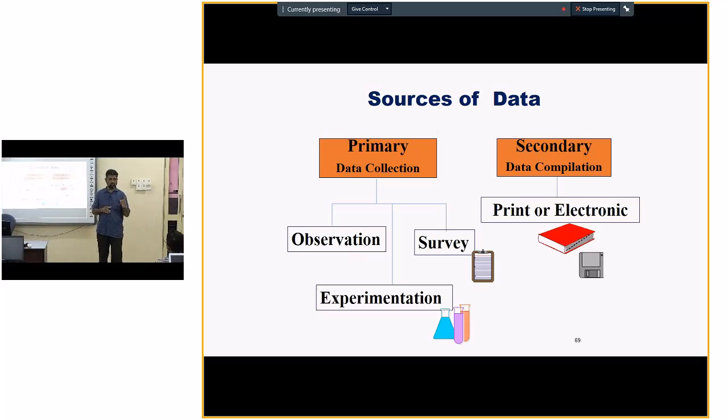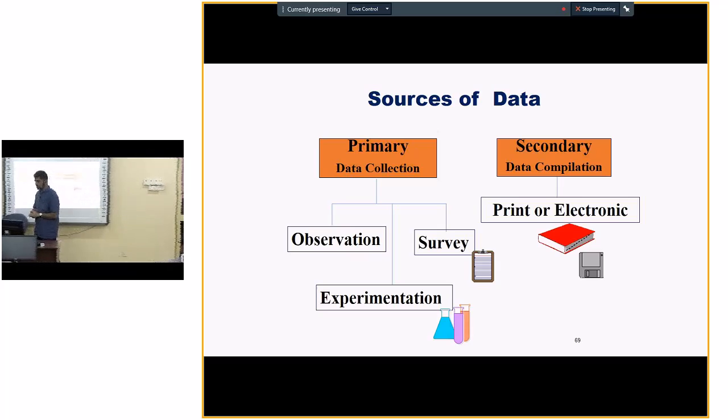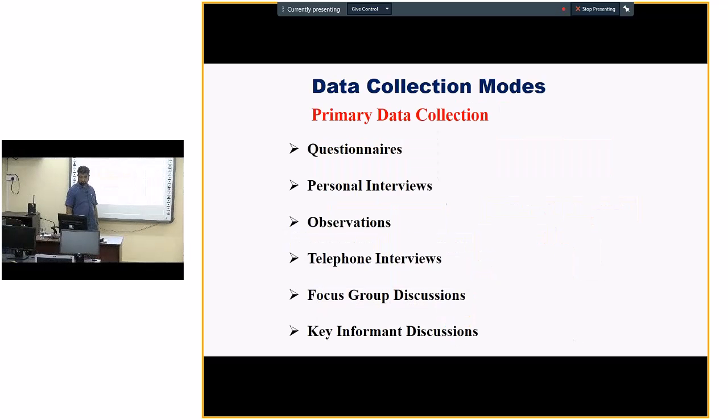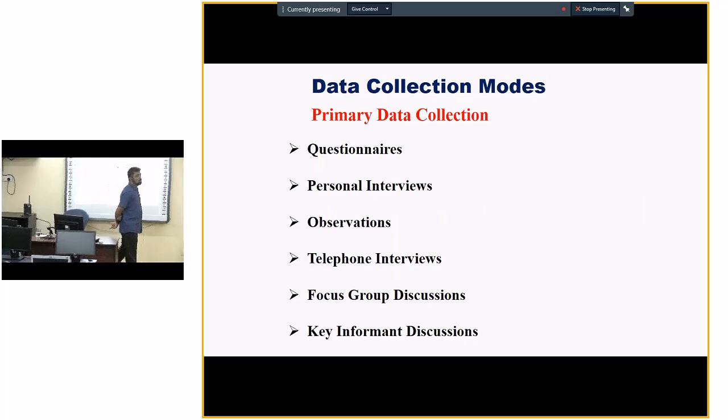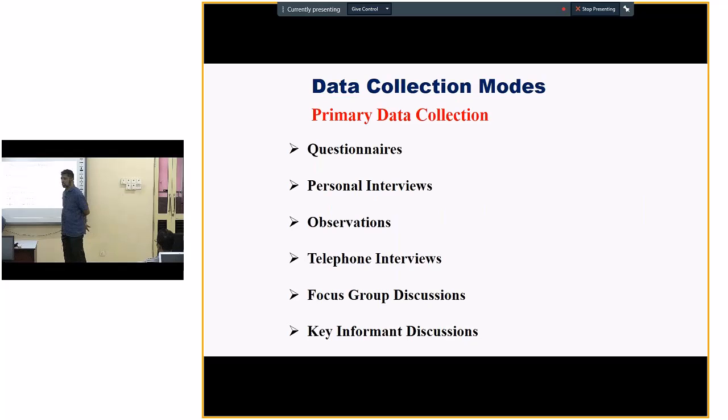One student here, one more student here. Here most probably we can use primary data in addition to secondary data. Secondary data, and in addition to that primary data also we can use. Parallelly we can use primary as well as secondary data too, right? Then it depends on our research topic and issues, right? These are the primary data collection methods. It is better to know the merits and demerits of each data collection method, right? Generally you can get an idea about this.